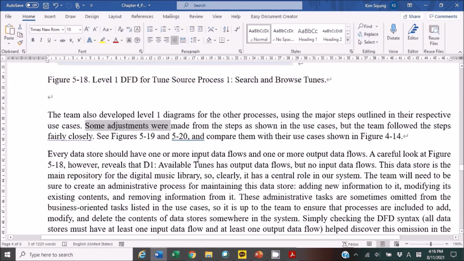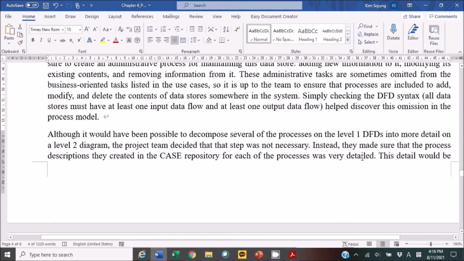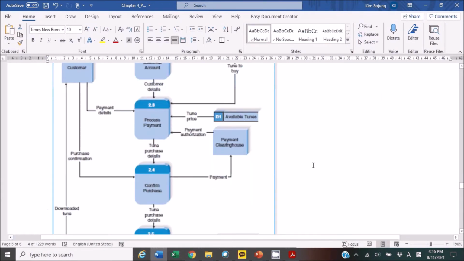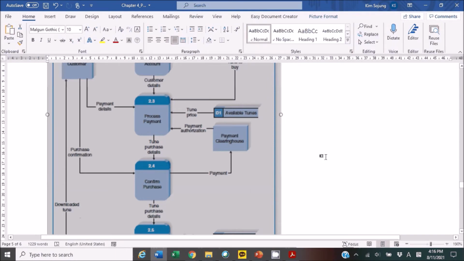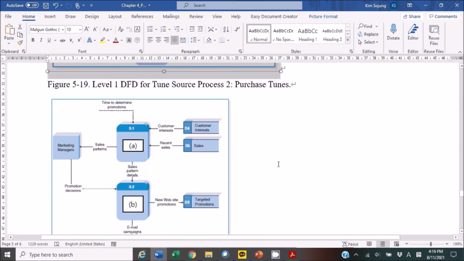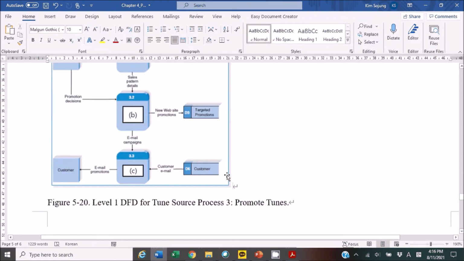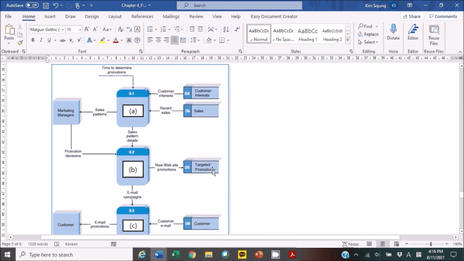Some adjustments were made from the steps as shown in the use cases, but the team followed the steps fairly closely. So see figures 5-19, 5-20, and compare them with their use cases shown in 4-14. So basically we have two more figures here, 5-19, okay, and also 5-20, and definitely you need to complete this one by yourself.